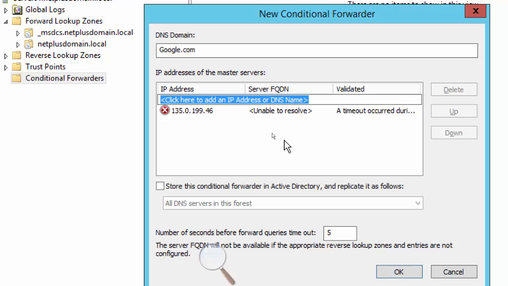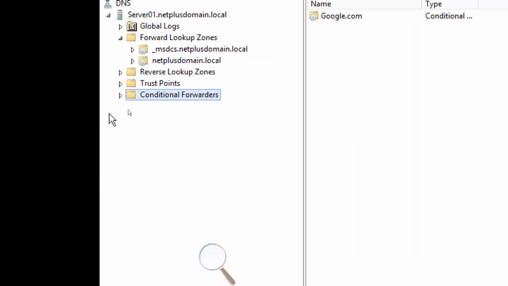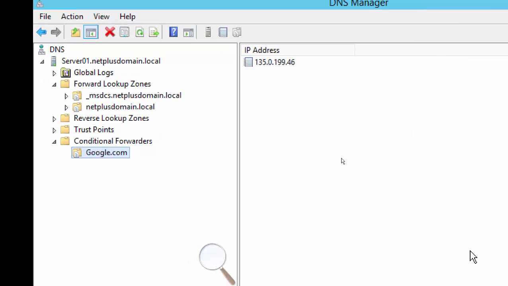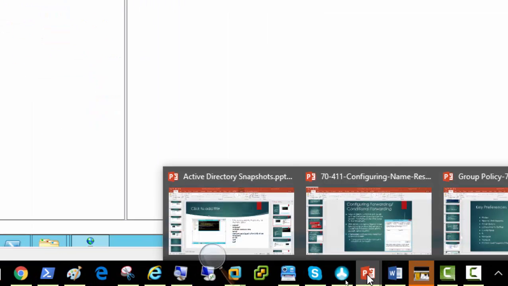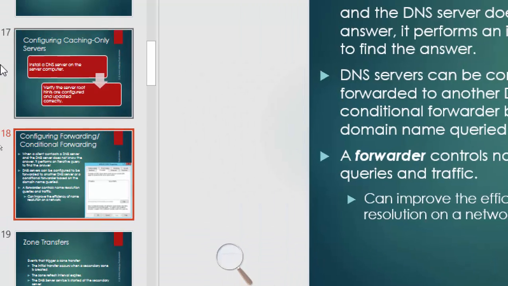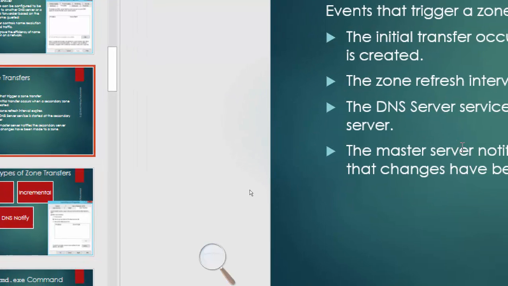And it's not only for internet names, it's for our child domains as well, or any other local domain network that you want this traffic for. Whenever they want, just go for a conditional forwarder, it will access it faster. Because we cannot resolve it, if I press OK, it's still going to accept that. So google.com conditional forwarder is there, but we can add any child domain there as well, which you can access fast. So a forwarder is a blind forwarder, and a conditional forwarder is where you go to specific URLs for specific traffic.